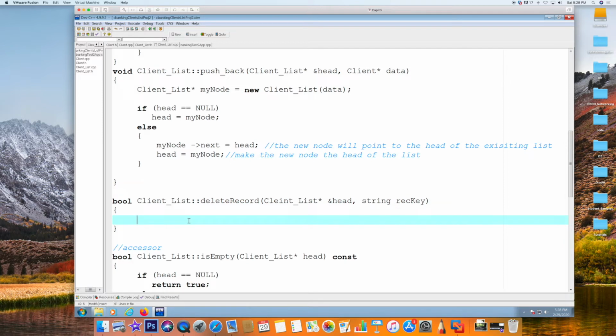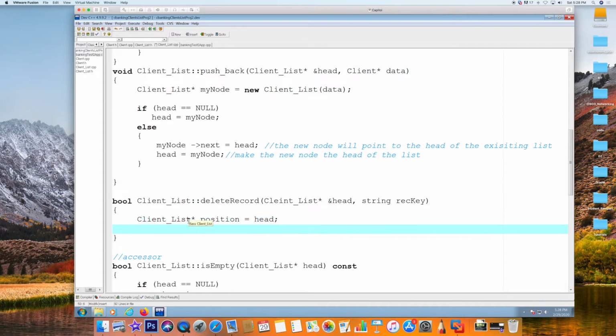Okay, so first, since we're going to traverse a list, we need a pointer position, and we're going to initialize it to head. So just like any of the other functions where we need to do something like that, this has worked as a technique for us. So position, and make it equal to head. Okay, so we will use this to traverse. Since we are deleting, we also need another pointer that will be lagging this one.